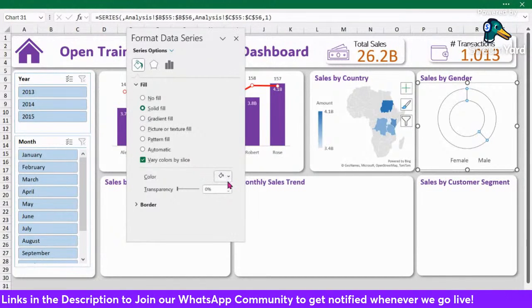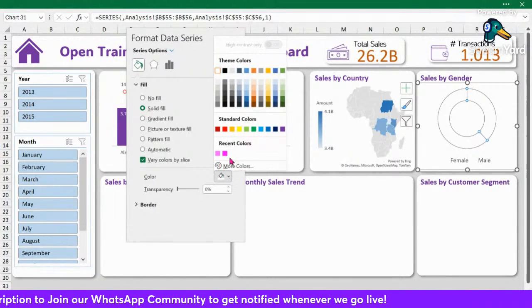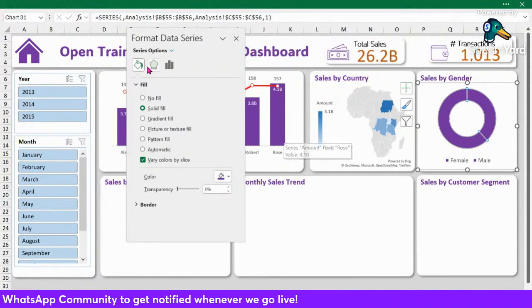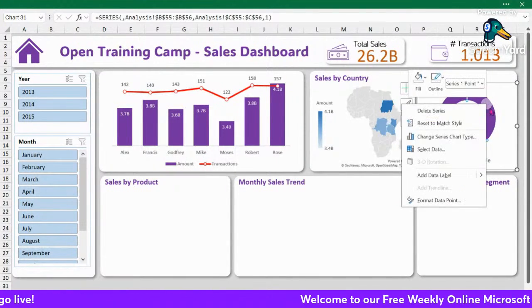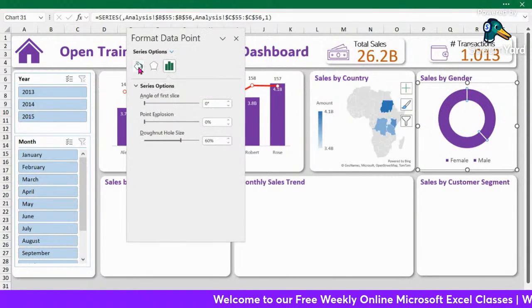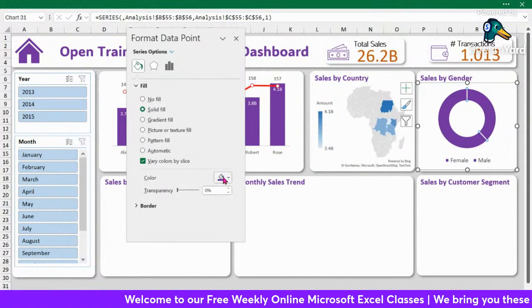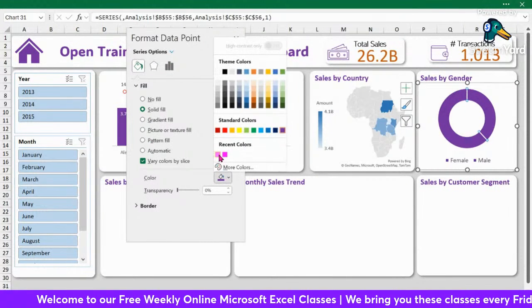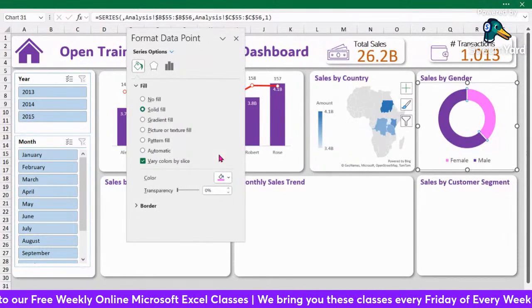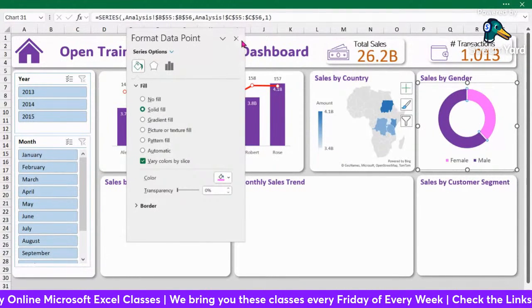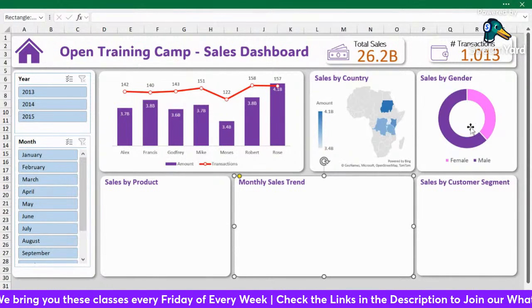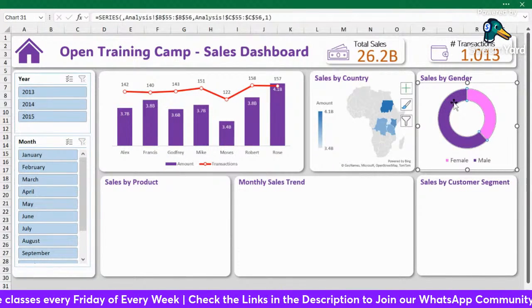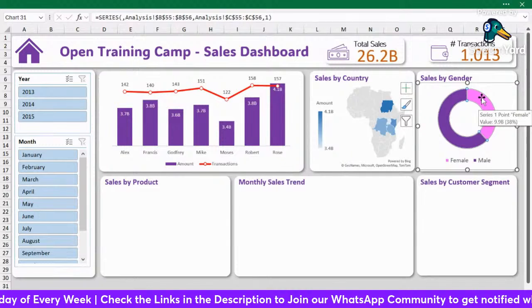And let us do, for the bigger one, let us do purple, like so. And I'll go back and select the smaller one. So for the smaller one, I will actually go with a lighter one, solid, but again, I can go with this one here. Pick whatever works for you, but I think you get the idea.